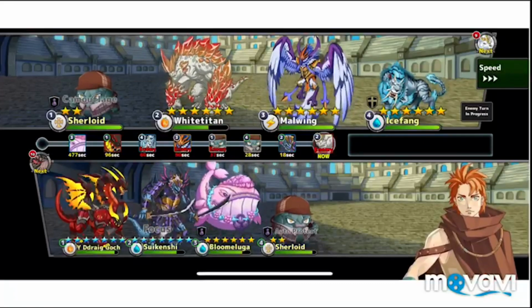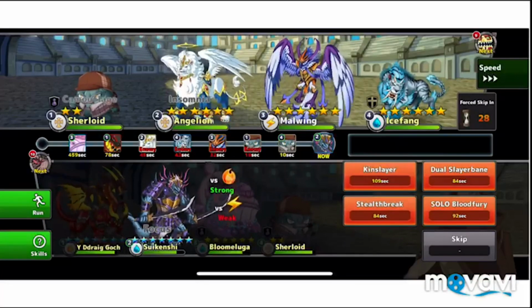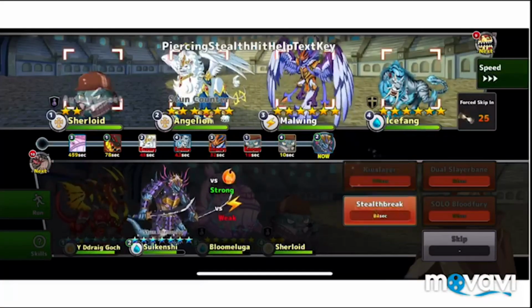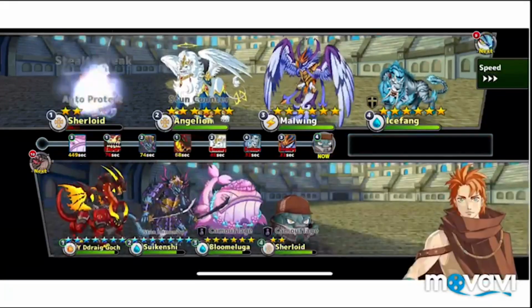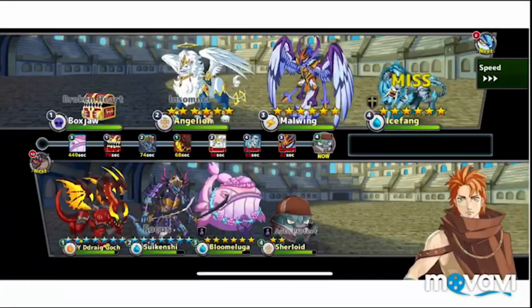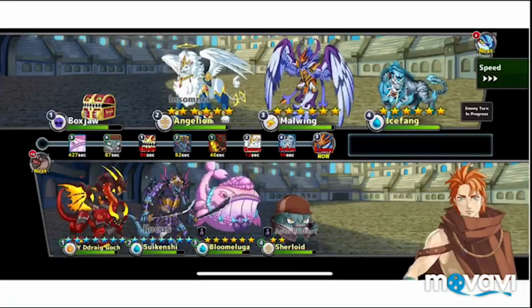Ice Fang can't do a whole lot. Sherloid obviously just sits there for support, but can be hit around by the Suikenshi. White Titan really just has to remove itself, put itself to the back of the team. I mean, it could do the true... Oh no, sorry, it can't do the true hit because you've got a protector in the team. So leaving that Sherloid in there was very smart by Yakuza.